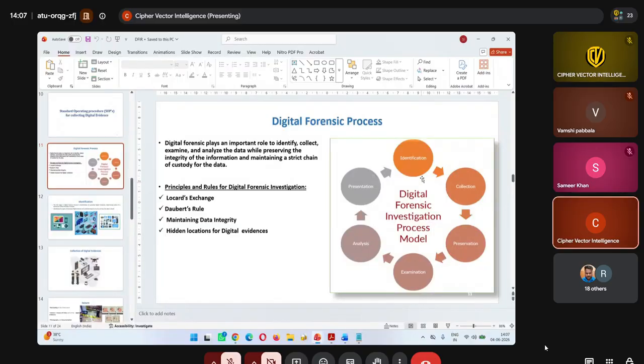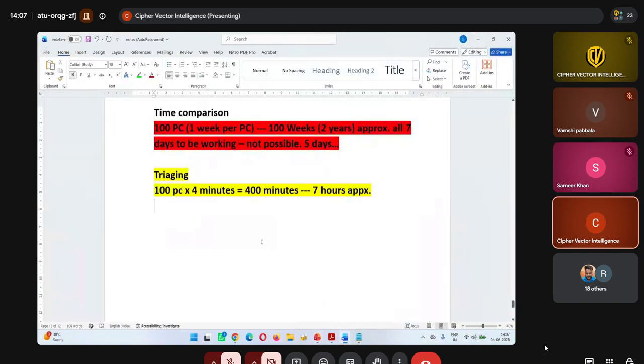So in identification and then collection. Collection, as I told you yesterday, comprises acquisition. Identification is one thing, and then you have to do collection, that is acquisition, to acquire the data.